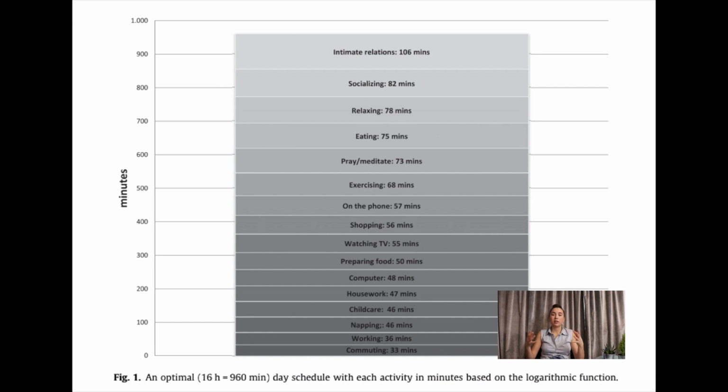As we finish up, I just want to say that there are lots of different suggested schedules that have come out online. There are COVID-19 developed schedules that people are making to help keep you productive and keep you from feeling cabin fever. But there was an interesting study that was released in which they compiled a whole bunch of other studies to figure out what the optimal schedule would be for psychological health. What these two scientists discovered was that we need to dedicate our time to things in this order. The most time should be spent on intimate relationships with other people, and then on socializing with other people. Again, the third top thing to spend time on is relaxing, then eating, praying, or meditating, or expressing gratitude, and exercising.